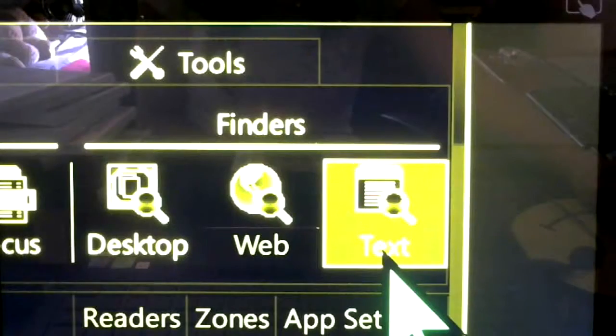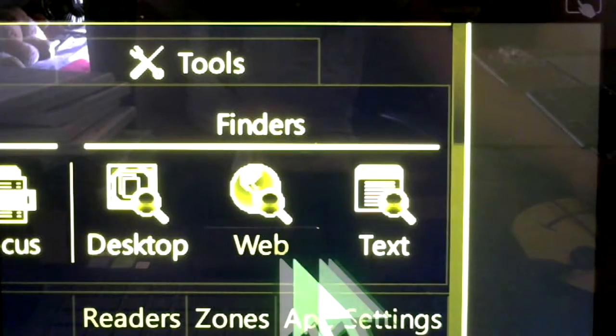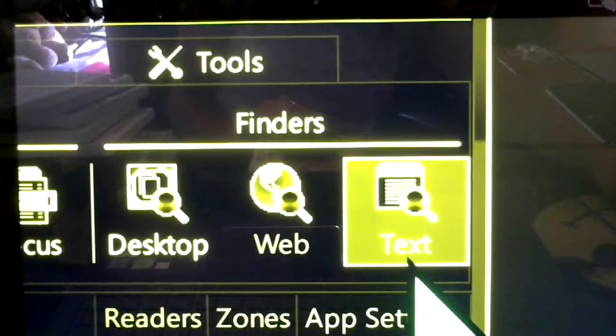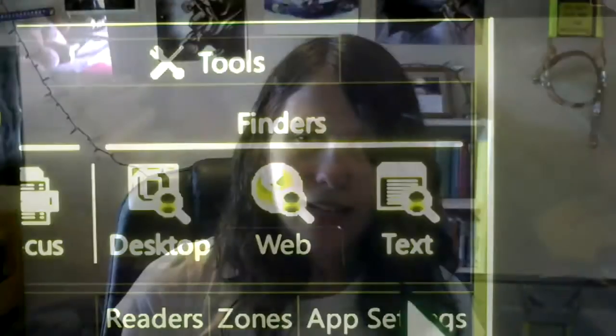The web finder is if you're on a certain web page and you need to find something there, for instance, a link, you can look for that text that the link has and be able to find it, or you need to find a certain table. You get the gist. It finds stuff on your active web page. The text finder is pretty much if you're in any other open document and you need to find something there. For instance, if you have a Word document open, you need to find certain words in that document and you just can't locate them visually, use the finder and you will find them.